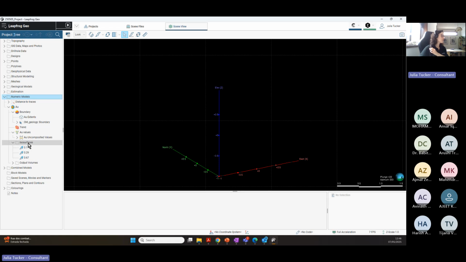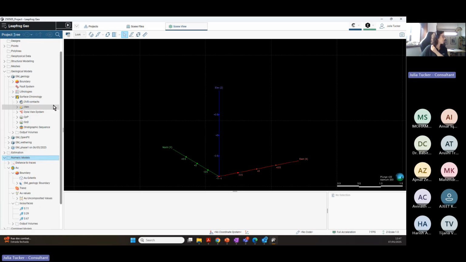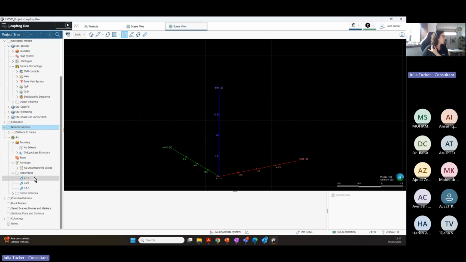You will see the isosurfaces, and the isosurfaces right here will play the same role as the surfaces that we have created in our geological model. Our surface chronology right here, the surfaces that we have created for our categories, here they are going to be the isosurfaces.